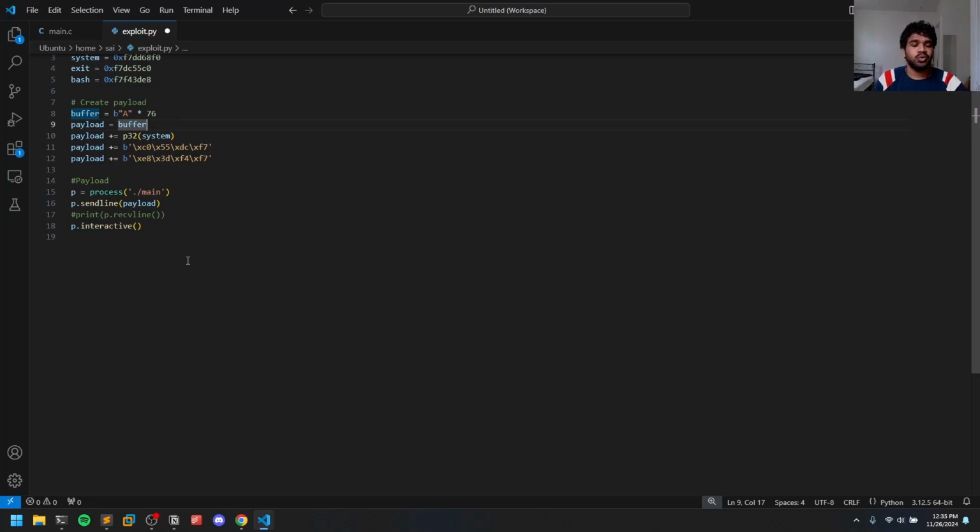So this is how you exploit this return to libc. The reason you are passing exit is just to gracefully exit the program. If you don't find an exit function, you can simply use something like a couple of Bs, and that should work for you. And if you are playing a CTF and find it interacting with some kind of server, then please check out my previous video on introduction to pwntools, where I mentioned how to use host and remote to connect to different servers and send this payload.